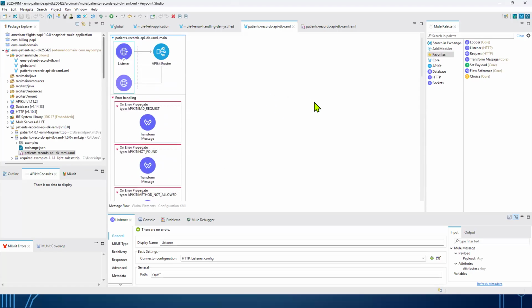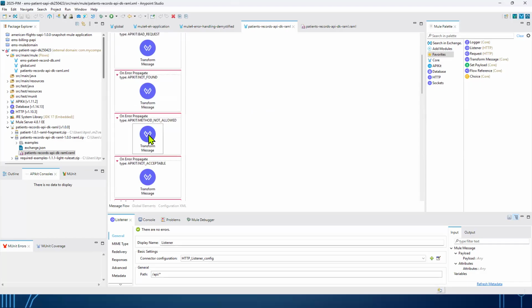So when you're doing your error handling strategy, you need to remember that this is built in if you are using a specification as your interface. If you're using this to build out your interface for your Mule application, which is recommended, this is automatically populated. So for when you're doing your error handling strategy, this is already covered.